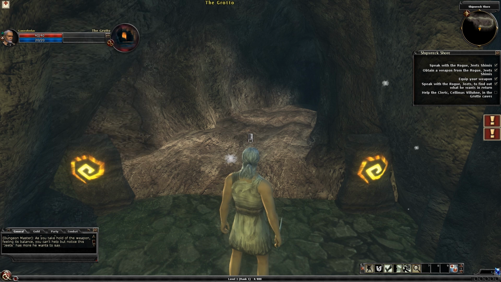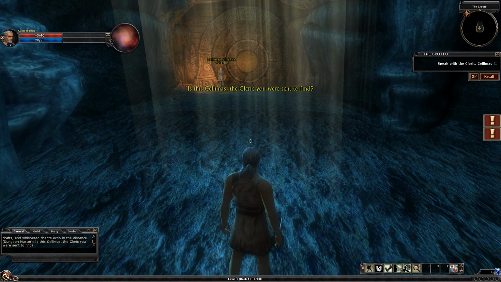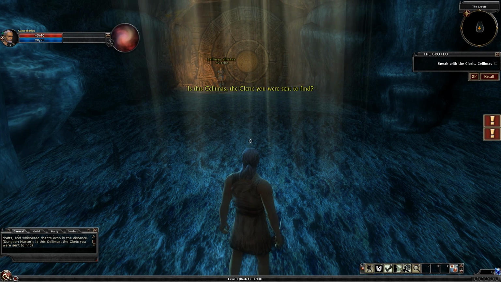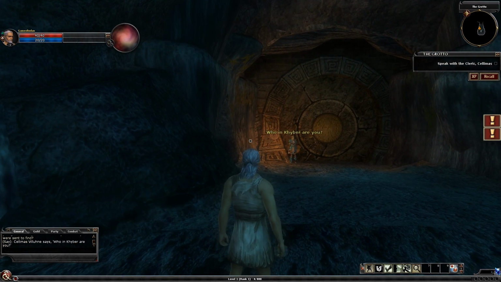The grotto is damp, dark, and forbidding. Strange odors mingle with the cold sea drafts, and whispered chants echo in the distance. Is this Selimus, the cleric you were sent to find? Yes, that's her name right there. Who in Kyber are you?